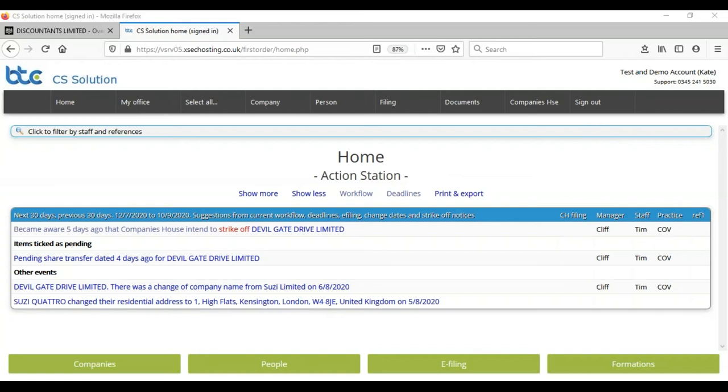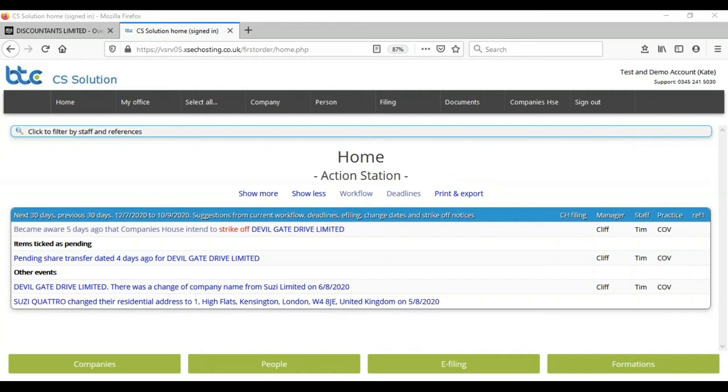We do formations in conjunction with First Corporate in Cardiff and Bristol. So you can form any kind of company. Generally speaking, the client will type in their own data, but that data will seamlessly move through into COSEC. So when you're onboarding new clients who are forming companies, essentially minimal effort is needed because that formation goes straight through into COSEC with its correct dates for its first filing. So you get integration of formations.